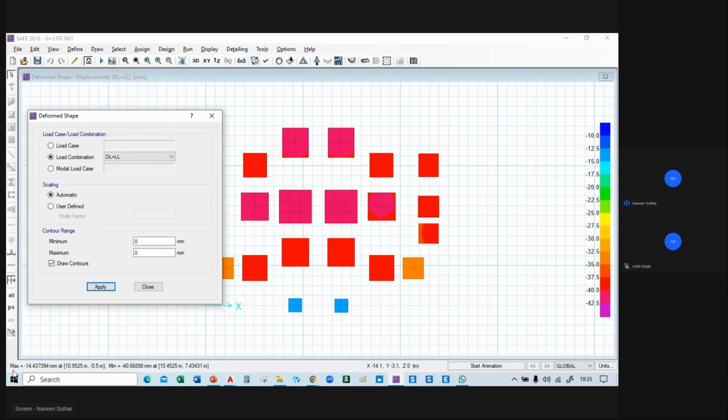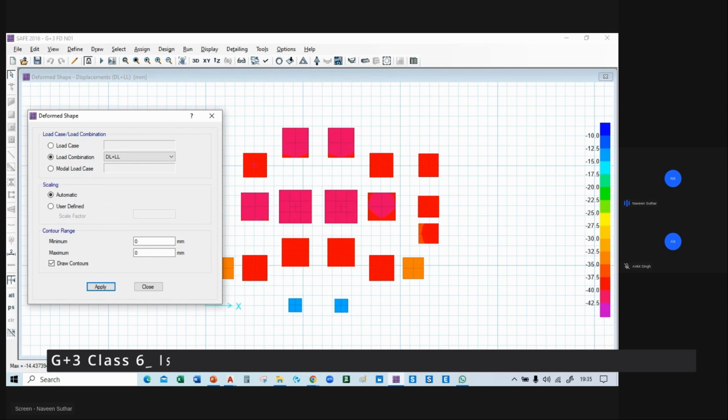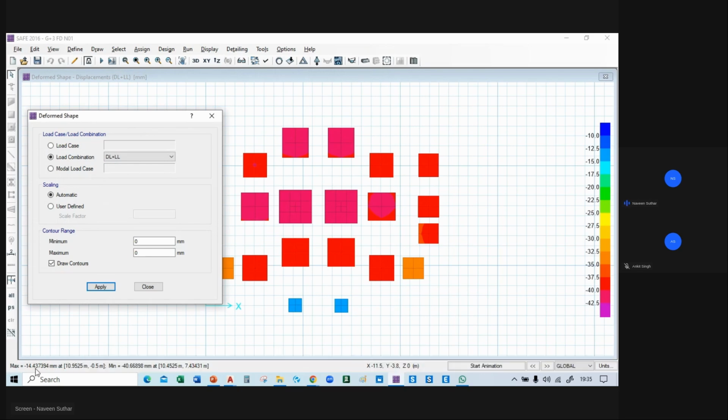Suppose you are getting positive deflection, that means you are getting uplift in the foundation, and that is not desirable for the foundation design. So whenever you are designing the foundation, please make sure you are not getting any deflection in the positive direction. Here you can see the maximum and minimum deflections are in the negative direction. That means it's downward, not upward.